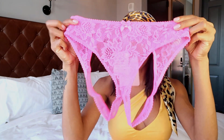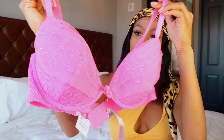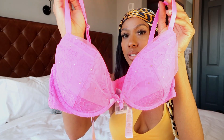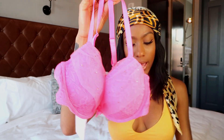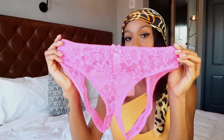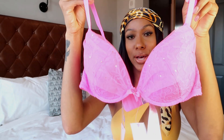Savage X Fenty is not playing with the crotchless open-back panties — you can get them in pink as well. This set comes with a different bra that has lace detail with rhinestones and floral lace. The color of these panties is called Pink Pout, and the bra is also in Pink Pout.